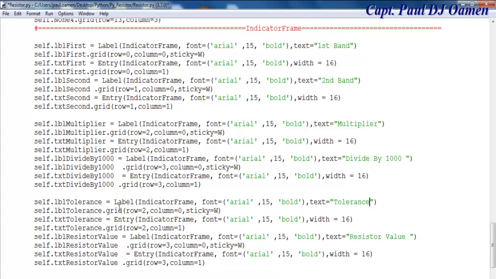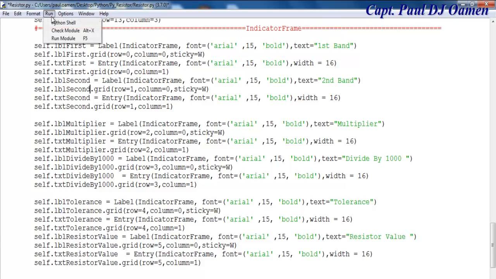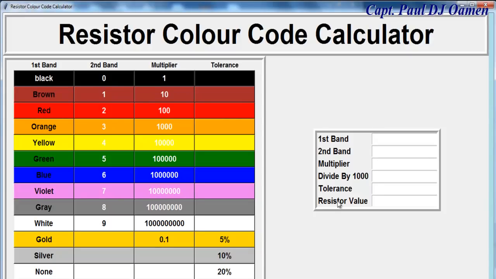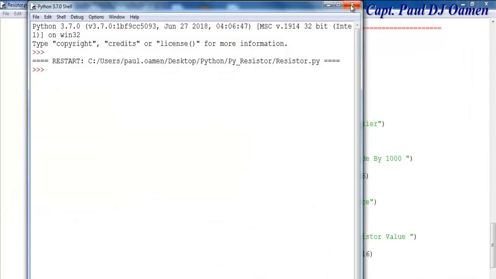And then we need, this is 3, this will be 4, and this is 5. Right. Okay, so let's run it and see. Save it first. Alright, we have tolerance and resistor value. Okay, close that. We need 2 more.